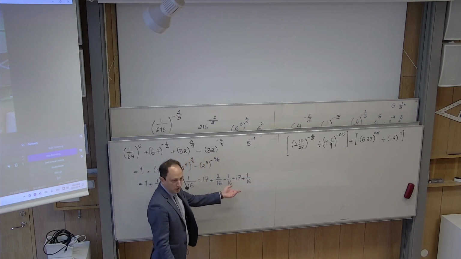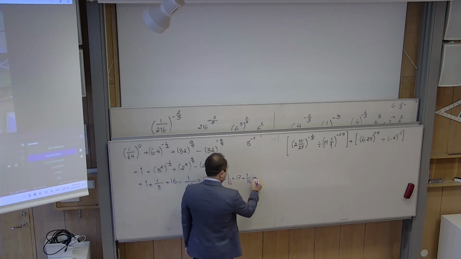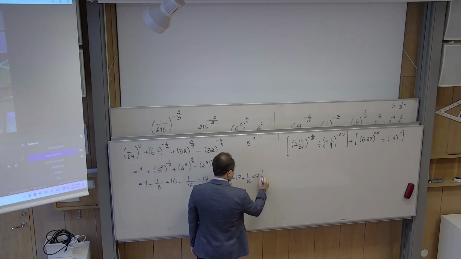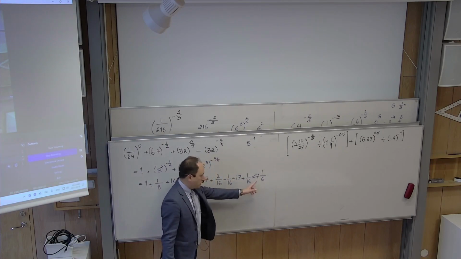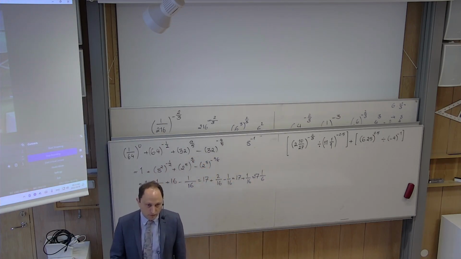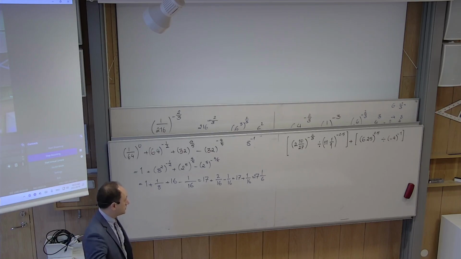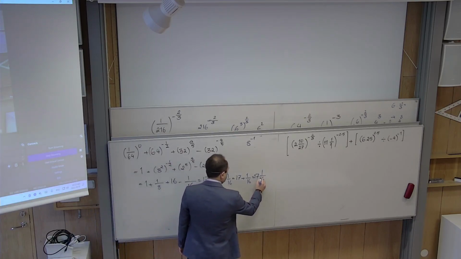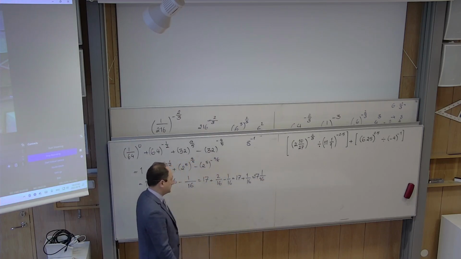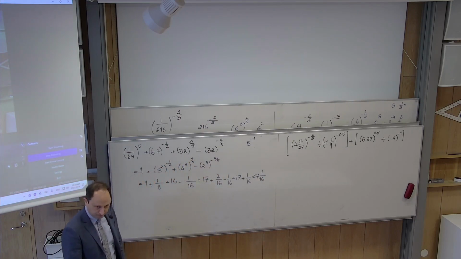But no one writes like that. Of course, that is not wrong. According to the answer, it should be 17 as I write it as a mixed fraction. So the answer is 17 and 1 over 6. Was this the answer? 16, sorry. Was it the answer or not? Okay, so that's the correct answer.